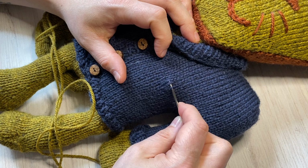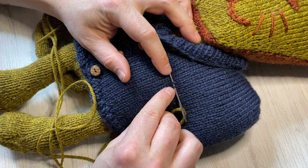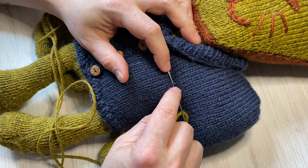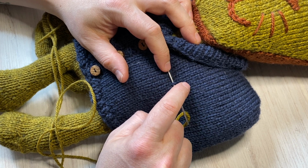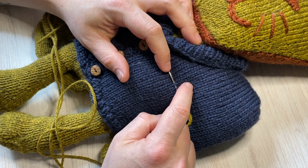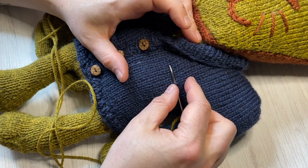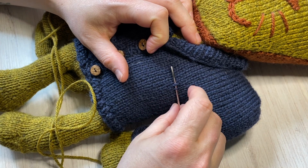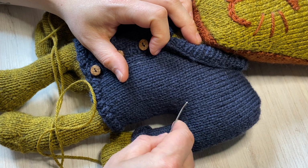1, 2, I'm just kind of marking it with my needle. So this would be row 1, and then I'm going to count from the first row up to the 6th row. So this is 1, 2, 3, 4, 5, 6. So the full height of this, it's going to end right here. So this is pretty much exactly where I want this little embroidery to go. And I want it to start about here.